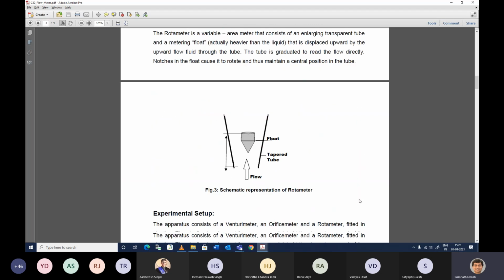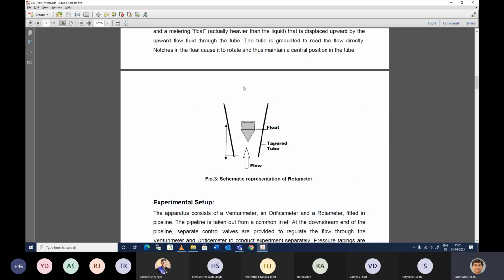Now there is another flow measuring instrument called a rotameter, and the rotameter is also very widely used. The major advantage of this rotameter is that you will have almost no pressure drop. This is one type of float that is present in the rotameter. Though it is called a float, this part is not floating in the fluid. It is basically fully immersed, but due to the higher flow rate from the bottom, it can float inside this rotameter. That's why people usually call it a float.